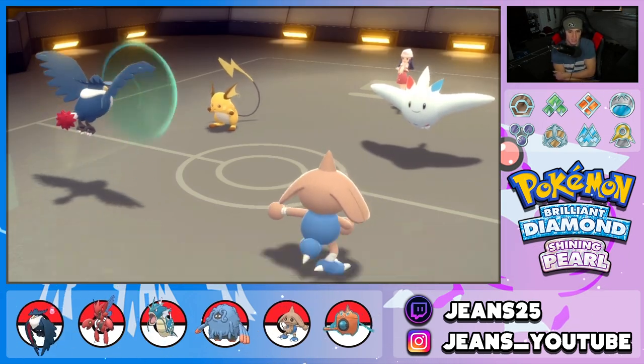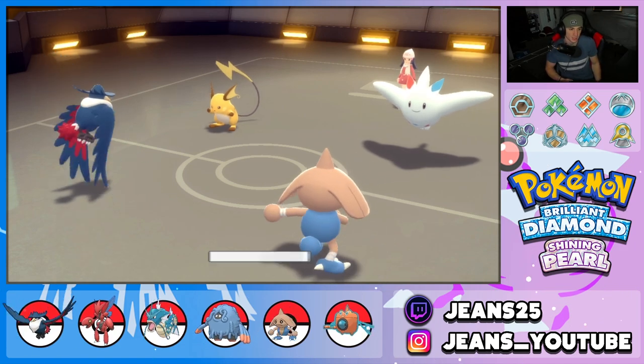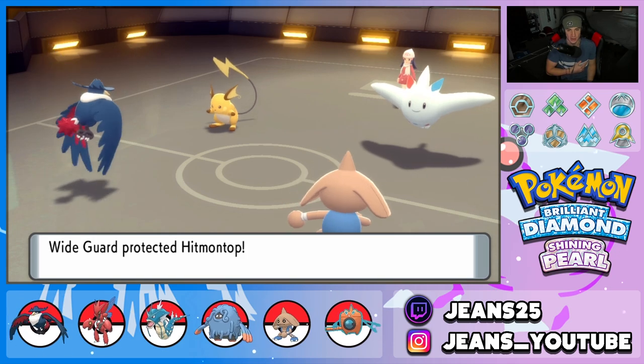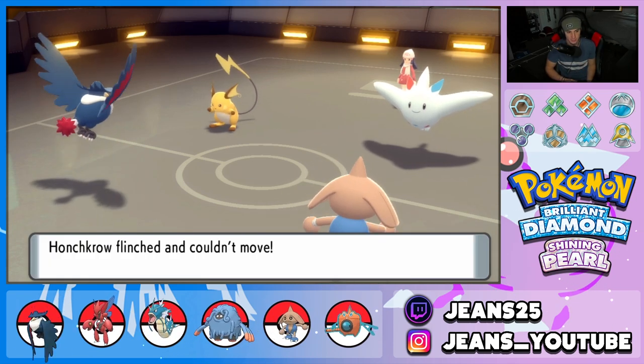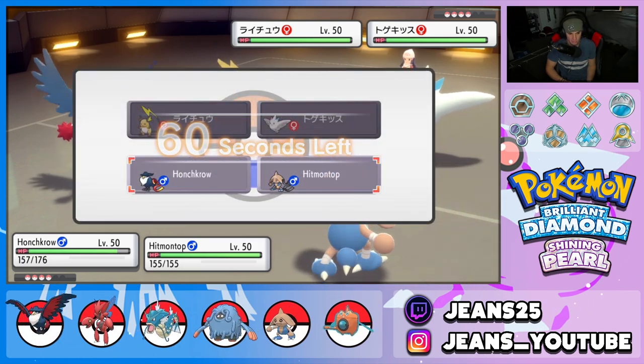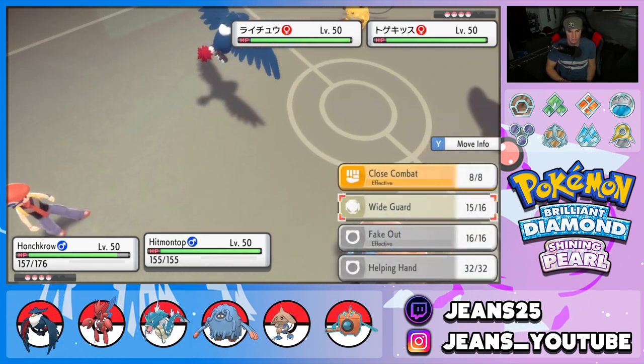And is this thing going for Dazzling Gleam? It does go for Gleam. So Wide Guard doing us wonders. And we learned something there. We learned that the Wide Guard doesn't come out before. I guess they're both first turn priority. So that's just how it goes. But from here, I could just set up a Tailwind and just Wide Guard again, right?